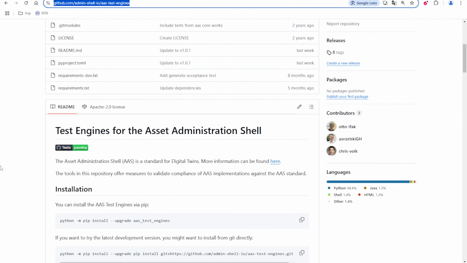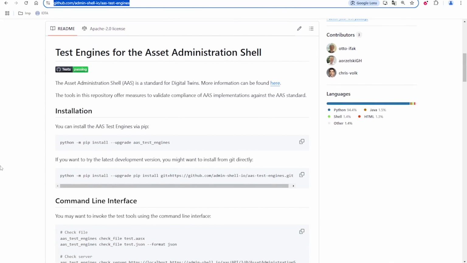Now, for this tutorial, we are going to use the command line interface to test our file, to validate our file. For this, let's first try to install this test engine. I'm going to copy this command. The prerequisite for this is that Python should already be installed in the system.